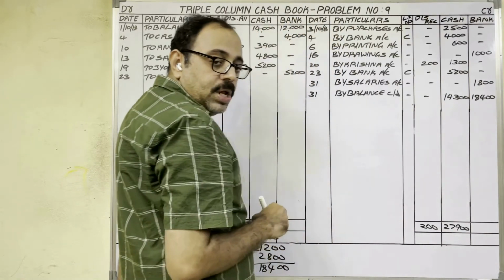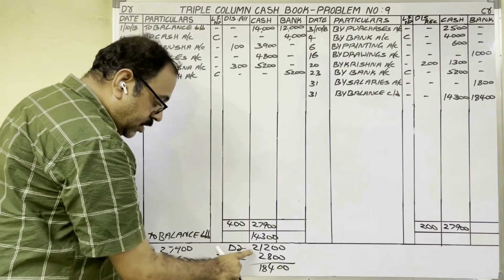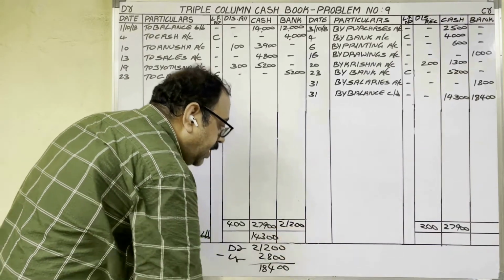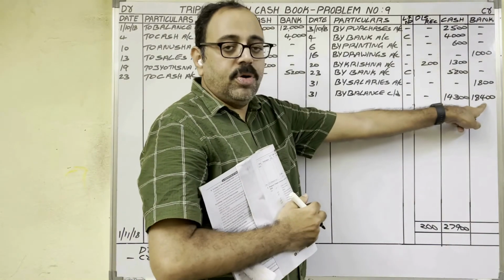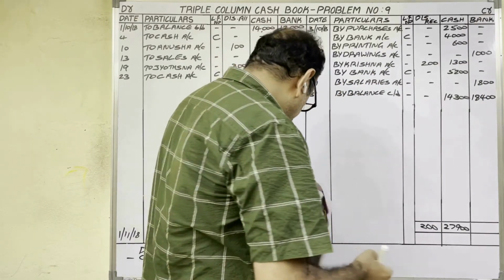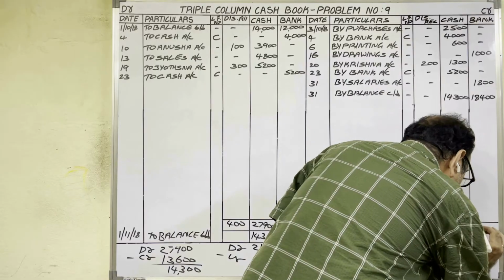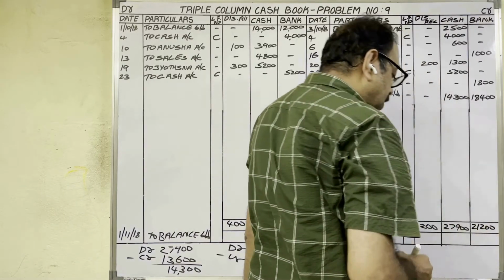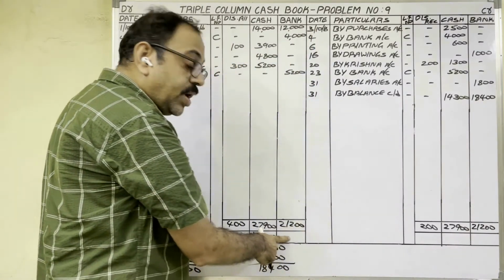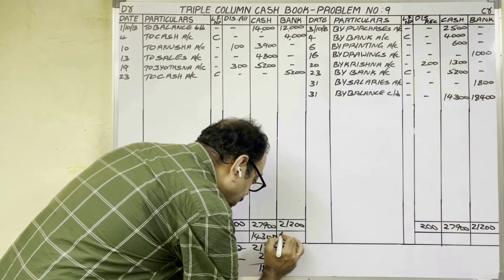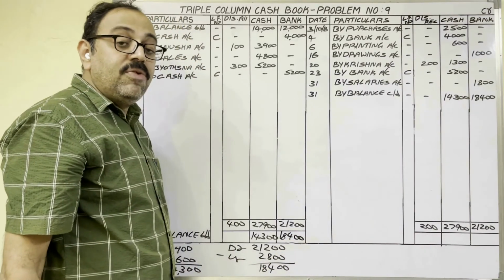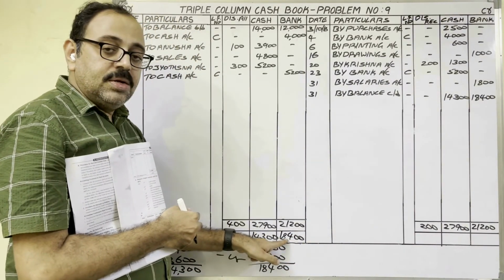On the two sides put the totals. Debit total is 21,200 rupees. On the credit side, as we wrote the difference amount, if you add these three amounts, the same total comes. So write down 21,200 rupees. Now, this amount also we have to bring for next month. Debit side, 18,400 rupees. Then what is the meaning of this answer?